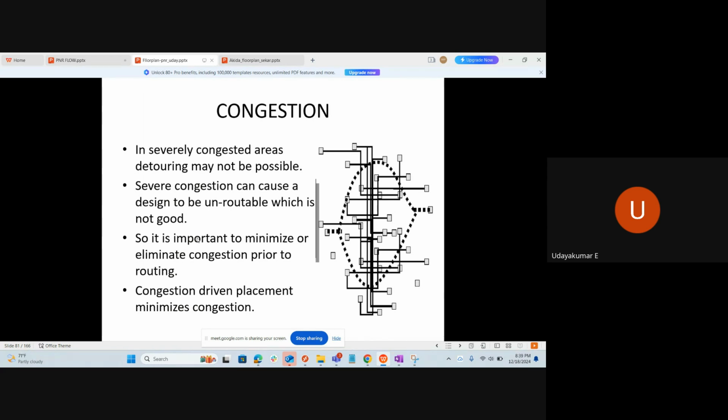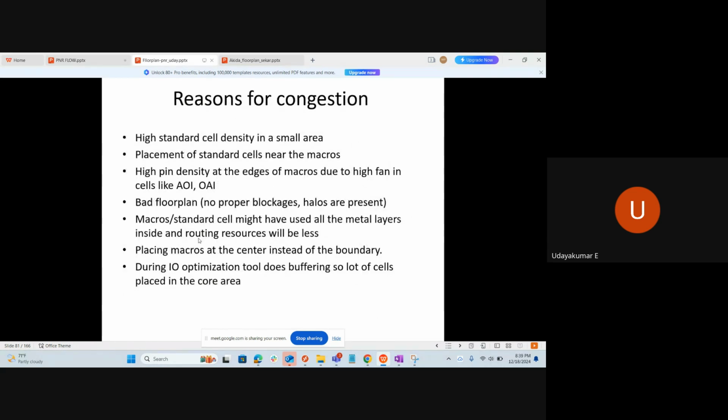We need to avoid that, so we do some partial placement blockage. AOI and OAI cells have more pins, so they cause pin-level congestion. We use halos or other techniques to reduce this. High cell density in a small area, pin density due to AOI cells, and a badly done floor plan are reasons for congestion.